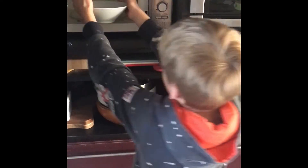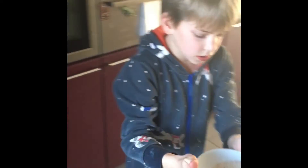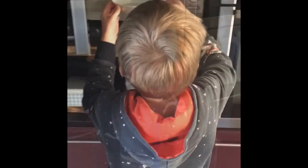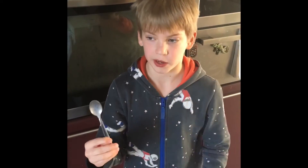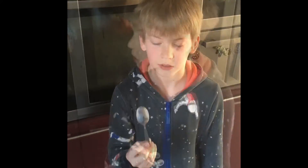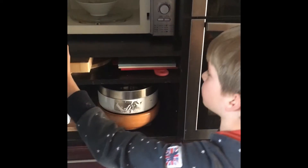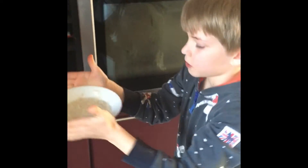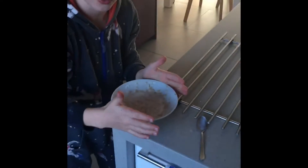Don't try and put it in for over a minute and a half because it has a habit of exploding everywhere. So grab it out and give it a quick stir. I would usually put it back in for a minute. Remember, never put anything metal in your microwave — otherwise your microwave will be ruined and so will your spoon. That's it done. Get it out, make sure the bowl's not too hot. If you're new to this you can always use oven gloves.